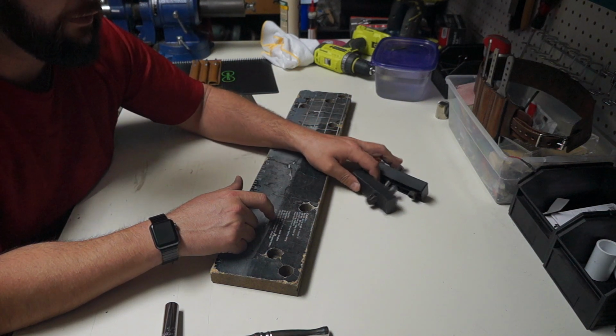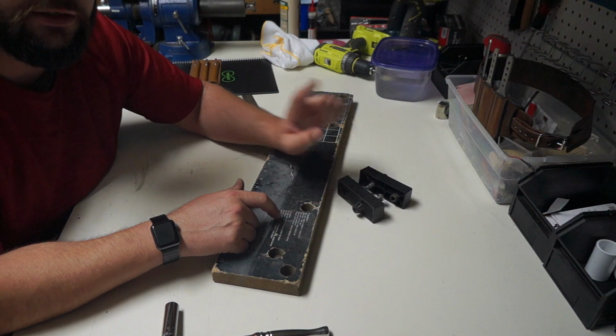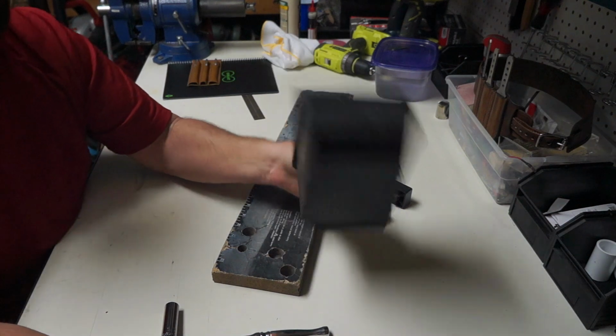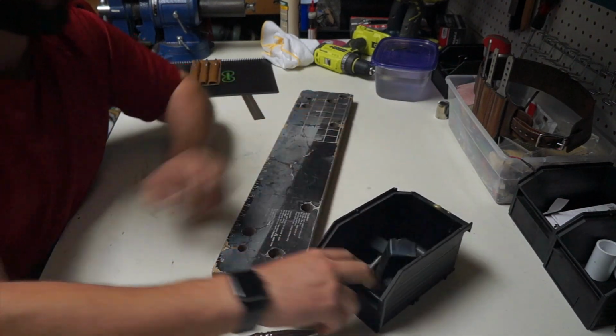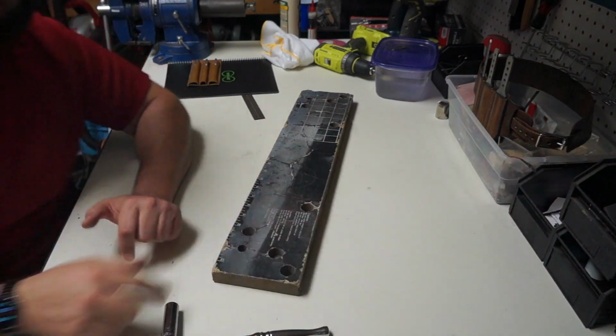So one thing I've learned moving with projects, let's keep the parts in a central location. So give me a second. I'll keep them in one of these bins. I have a bunch of them lined up here, so I'll put that in there. I'll stack it up there, and I know this is set aside for this project.